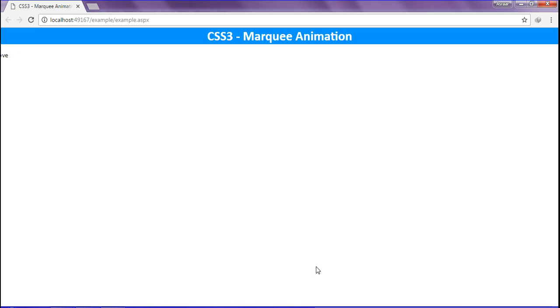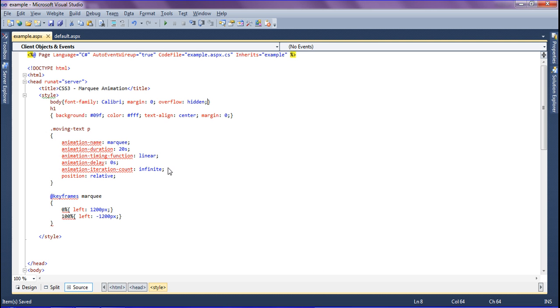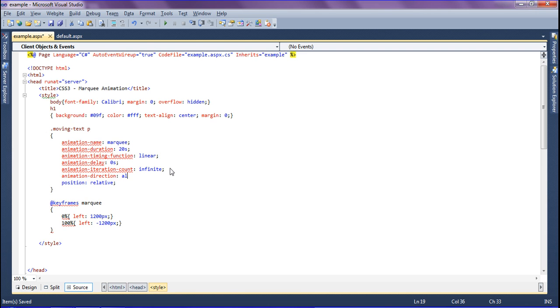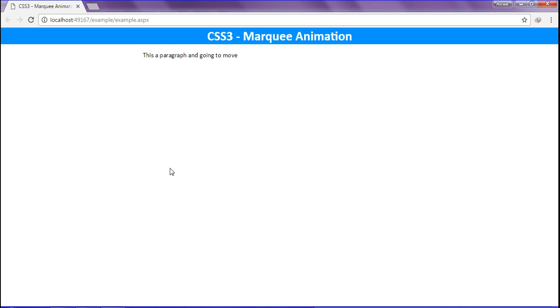And if you want to make it alternate, you can set one more property called animation-direction as alternate. So save this one and F5. First it will go towards the left and then it will go towards the right. So this is how I have created the marquee effect using CSS3 animation.